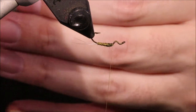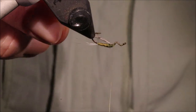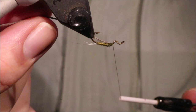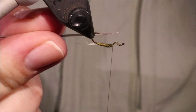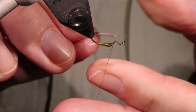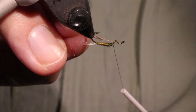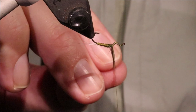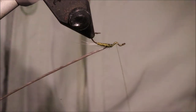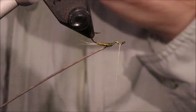For the hackle, I'm using sort of medium blue dun. I'm tying it in so that when I wind it, I've exposed some bare stem. I'm going to tie it in so that when I wind it, the hackle cups up the way, and I'm going to leave a few mil of bare stem — maybe two or three mil — so that when I start winding, it helps the hackle fibres stick out in the correct attitude.